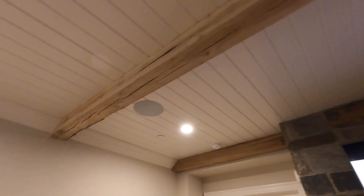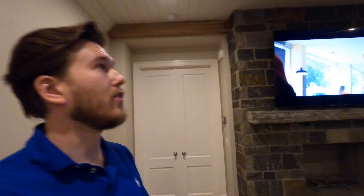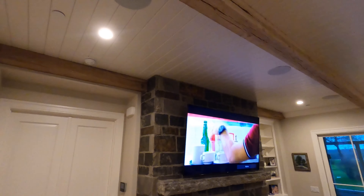You want the audio going towards your target seating area, especially for your LCRs, because you don't want your audio being fired right towards the ground. So we have front right, center, and front left. Another thing that you can do is pair in an in-wall subwoofer, which would go really well with these and give you a little bit more low end.